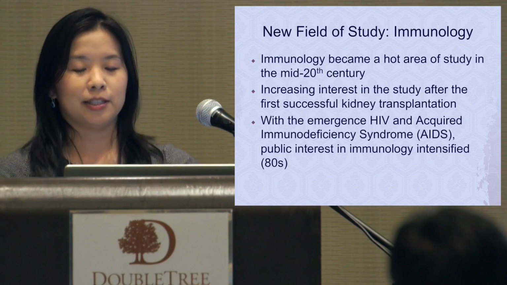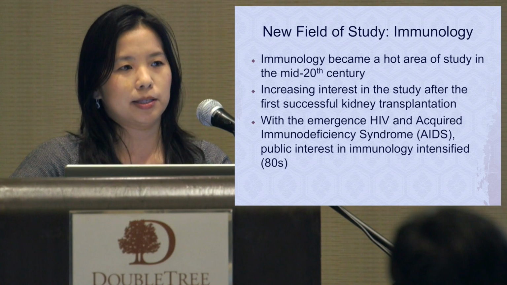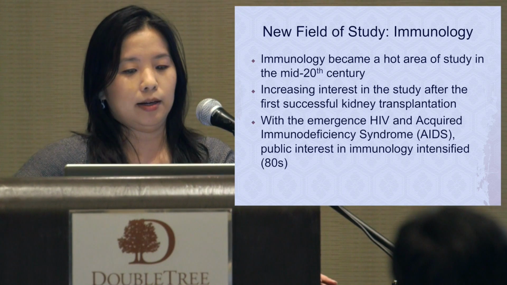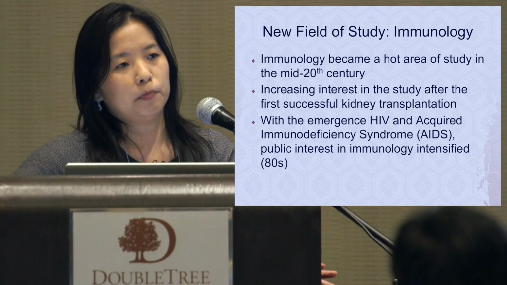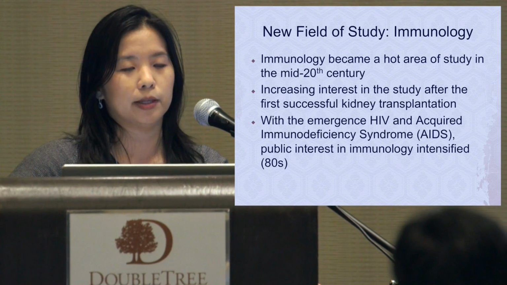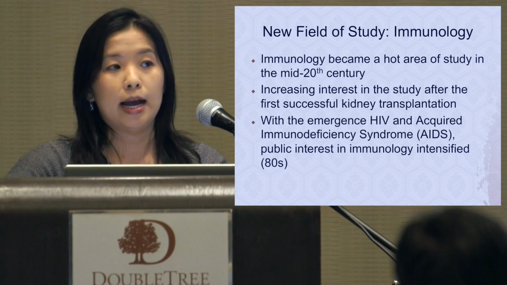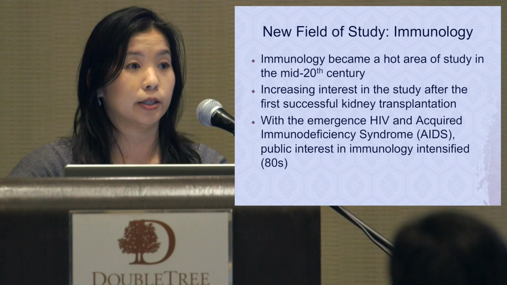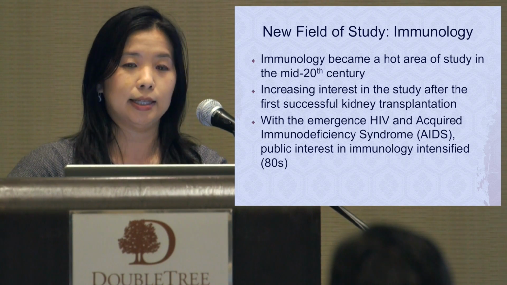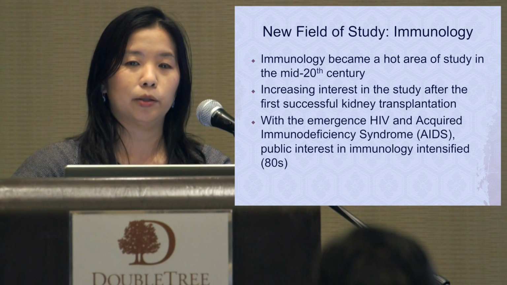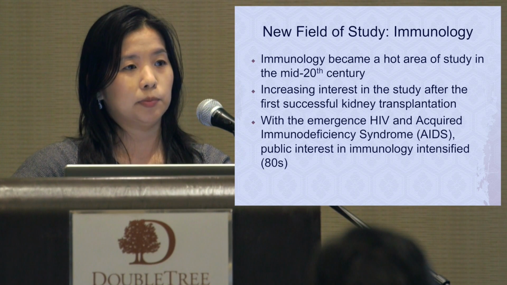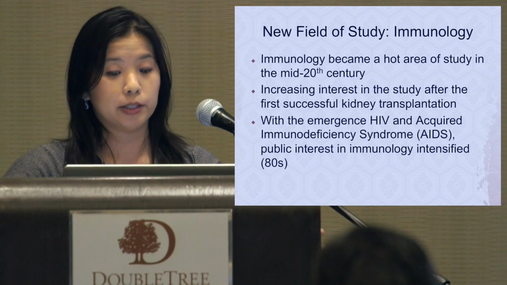So the new field of study, immunology, came about in the mid-20th century. It became very prominent in 1950 in Boston, where they did the first kidney transplant from one twin to the other. The patient was able to survive without any other drug, so they did really well. All the transplants they had done before, there's one they did in 1909, where they transplanted a rabbit kidney into a child. The child was good for 3 days, but died 2 weeks later, so they didn't know. But the first success was in 1950.